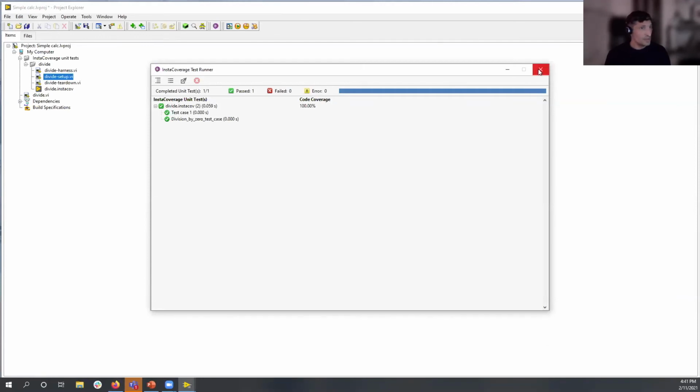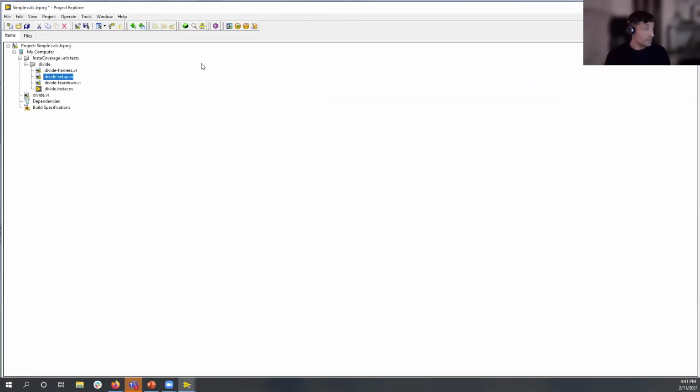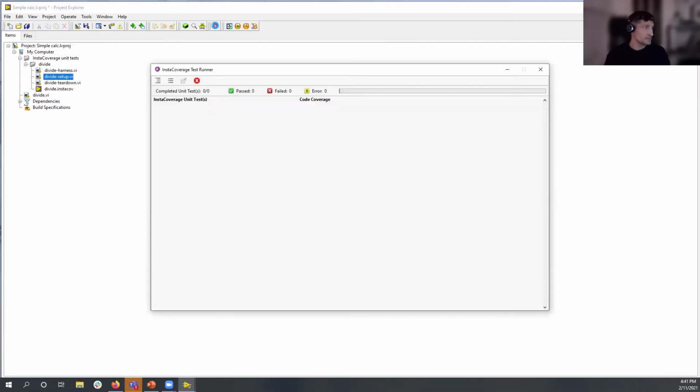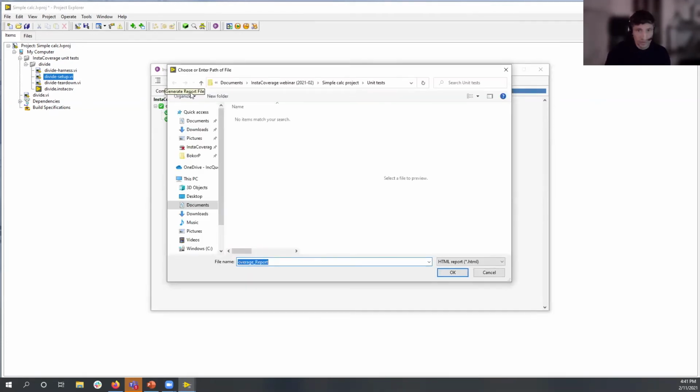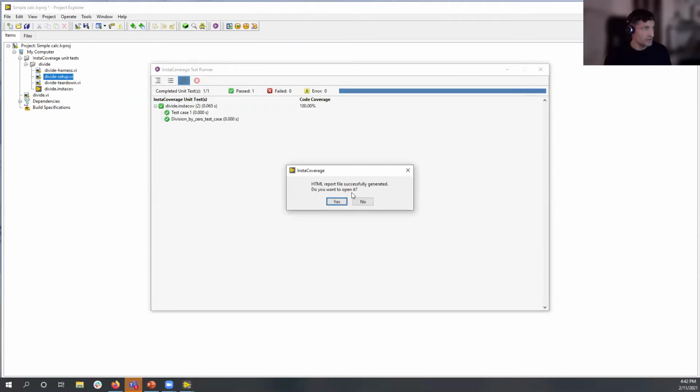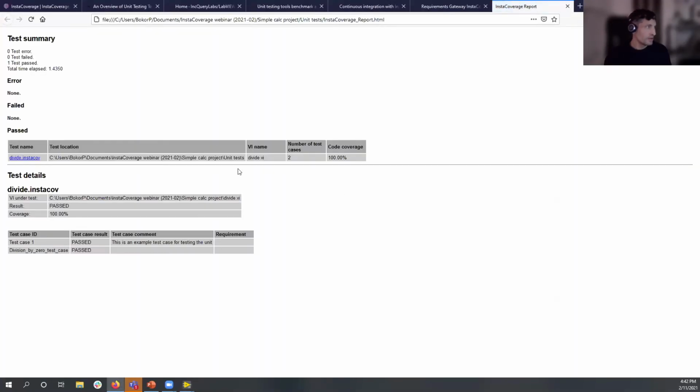Now let's come back to LabVIEW and to the example project and see what else we can do. Let's execute the test again and generate a report. So if I generate a report, I can select if it's an XML or an HTML. I go for HTML now and I open it.